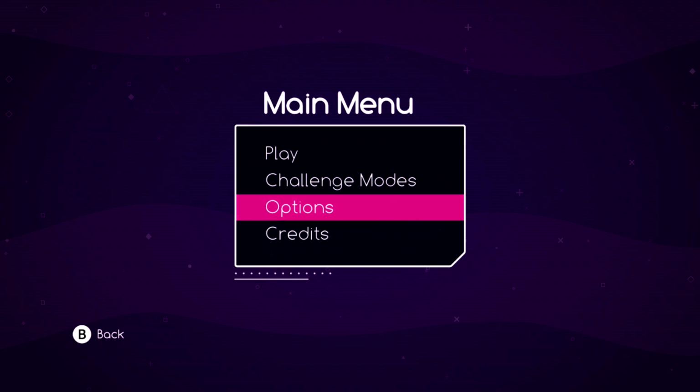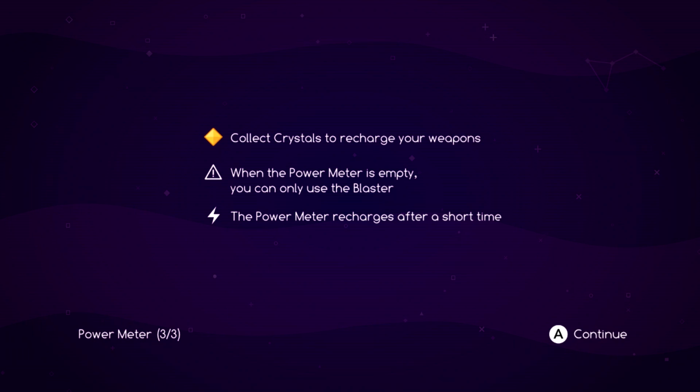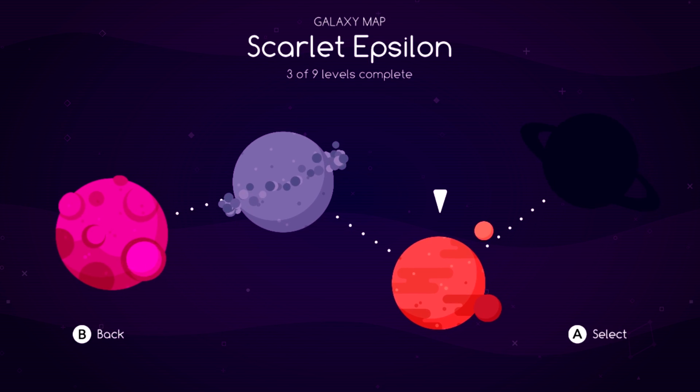There's not that much to see outside in the menus. You can turn off the tips, the vibration, and you can change the sound levels. And you can see all of the controls and stuff, but the game tells you all of this, and I'll tell you all of this. So we'll just head straight to the level I've got unlocked.